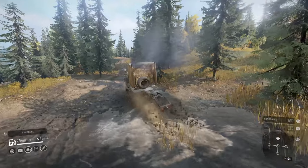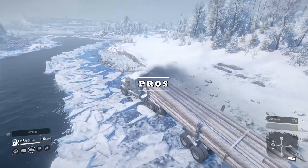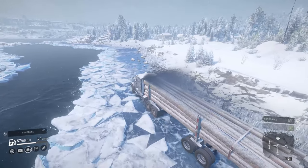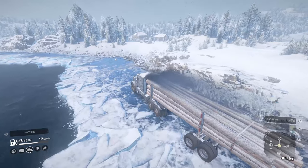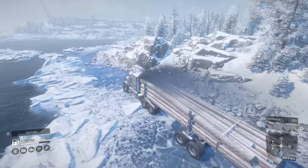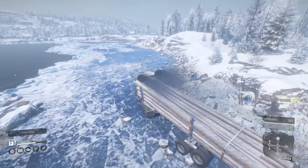We know the Navistar has some huge weaknesses to overcome, but it does also have a lot of strengths. Here are the pros. Upside number one: power and all-wheel drive. Let's start with an exclusive engine that only the Navistar can equip — its power is in the top five engines in the game currently. It does not have differential locking, but take this power, add always-on all-wheel drive, and our upcoming items on the list, and it will show that the Navistar is a capable truck.